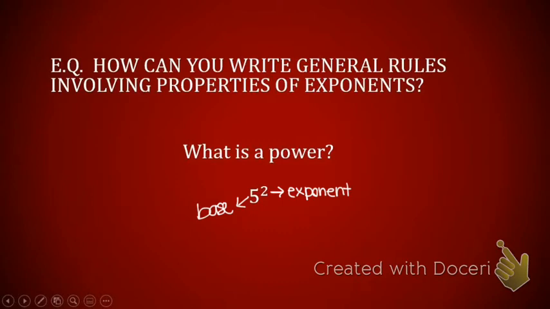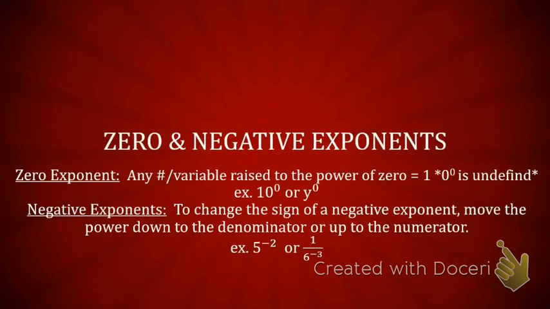Now, the first rule I'm going to teach you is probably the simplest thing that I have taught you so far this year. All right, look at the zero exponent rule. Any number or variable raised to the power of 0 equals 1. So I want you to not only highlight the 0 exponent, but then I want you to highlight where it says equals 1, because I don't want that to get lost. That is the point of the 0 exponent rule. Anything, any number, any variable raised to the power of 0 equals 1.